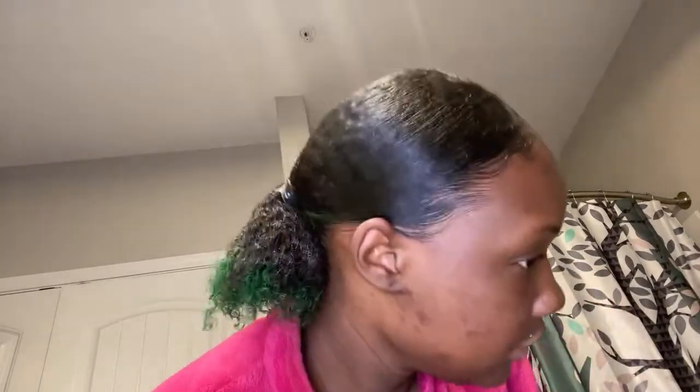This is also perfect if you wanted to add hair to your ponytail, which I might later this week, but most of the time I just wear my natural hair in the ponytail. You could also shingle the back if you wanted to make it more defined. What I'm gonna do is actually twist this ponytail and then secure it as a bun because I want to protect my ends. So I use this style as a protective style. But yeah, I love the way the edges are looking. It looks very sleek, very clean. I don't think I need any more gel, so I'm gonna put the lid on the gel. And we need to be done with this hair. I want to be done by 20 minutes. I think I can do it.